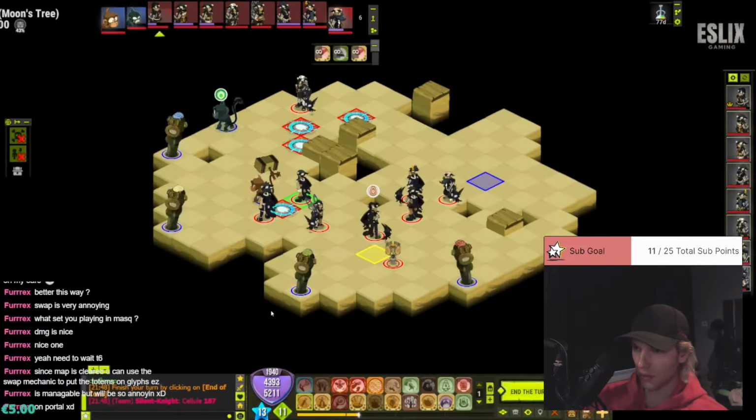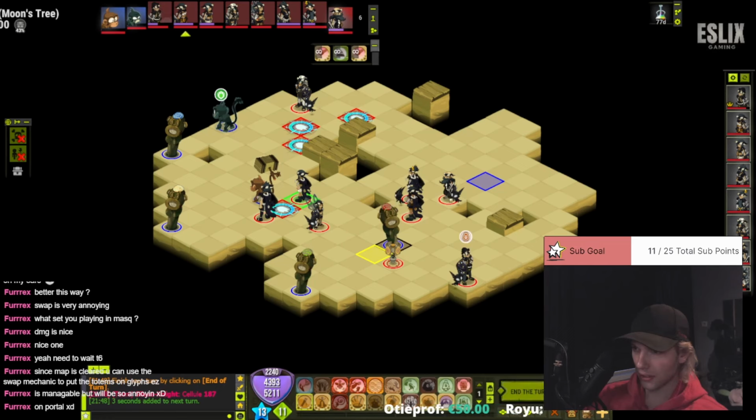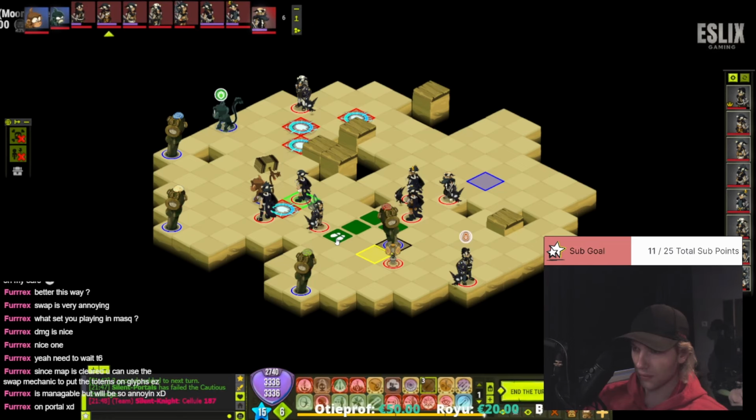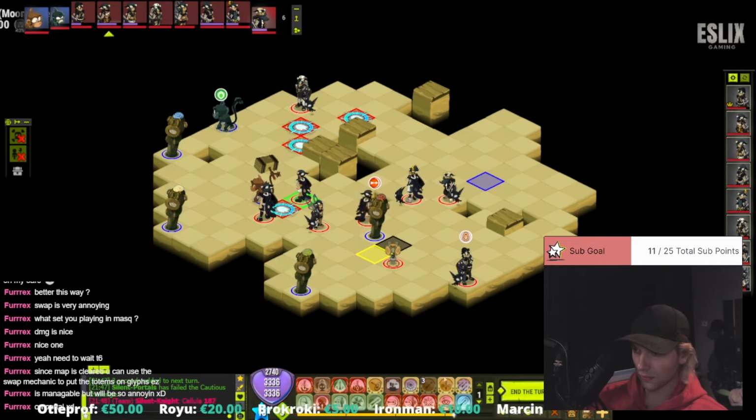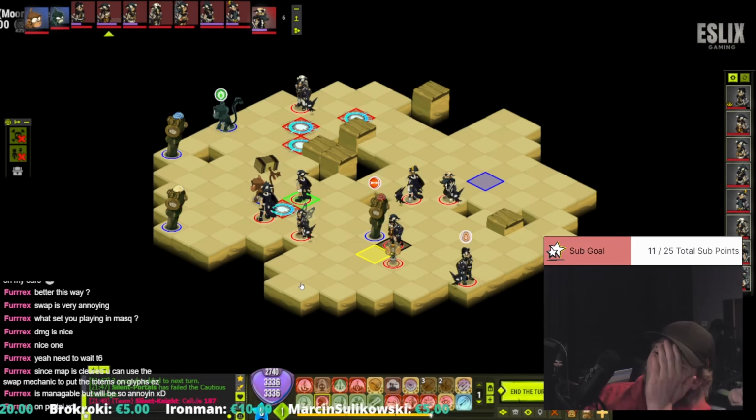Earth is yellow. The problem is I don't have an earth. If I go like that, okay. Oh no! Wait!